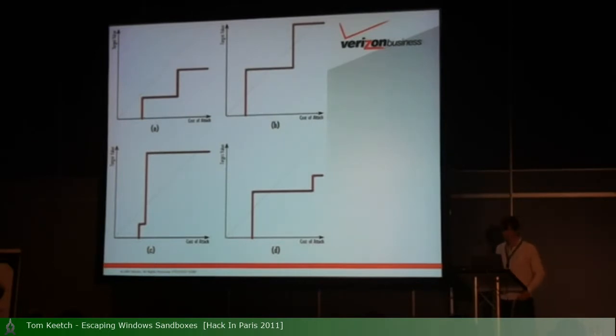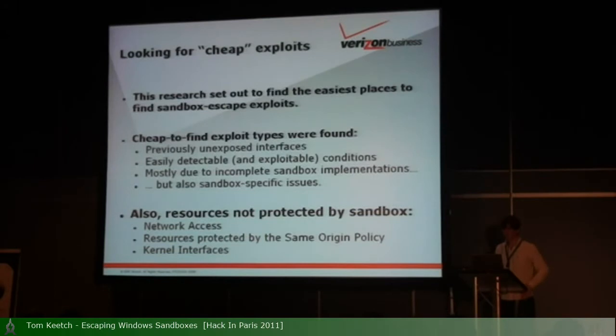Cases C and D are the two failure modes that I talked about on the previous slide. Case C is where it's an exploit mitigation that's trivial to bypass, and case D is where you've got an extremely strong sandbox, but you may be protecting the wrong thing. So even without bypassing the sandbox, you're still gaining access to all the resources that are actually your objective. Okay, so this was focusing on looking at cheap exploits, and I hope that's framed the argument to show why this is important.